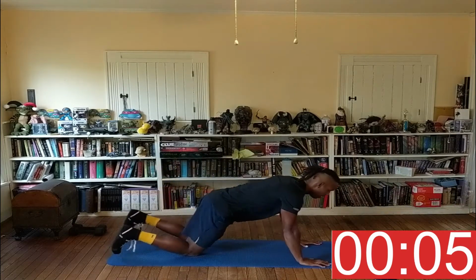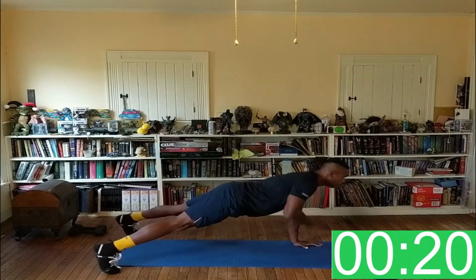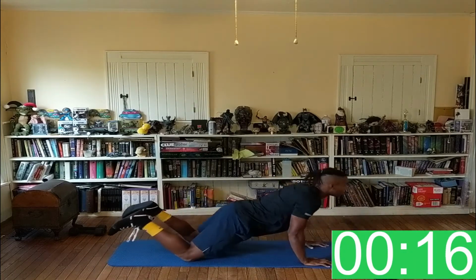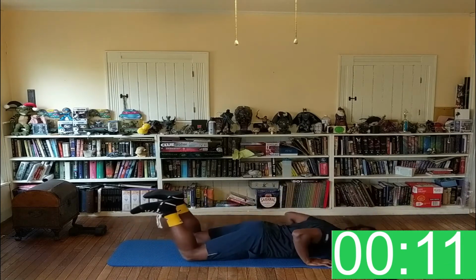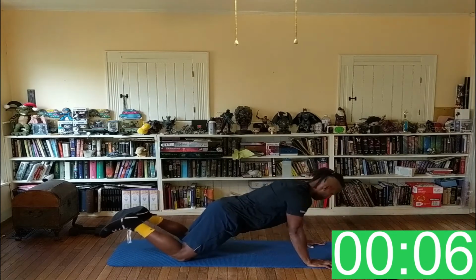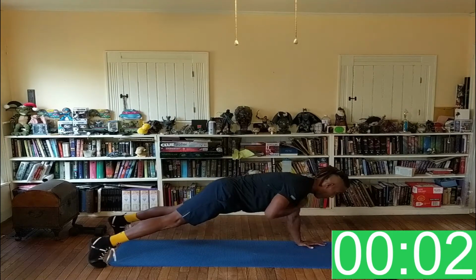4, 3, 2, 1. Alright, we've got that push-up with that shoulder tap coming at you in just a few seconds. Remember, the wider your feet, the easier it is to keep your hips from rotating. But that is the whole point, folks, to work not only on that chest and that shoulder stability, but also that hip stability as well. So maybe walk your feet in a little bit, even those knees if you're getting it done from there instead. Keeping this going. 8, 7, 6, 5, 4, 3, 2, 1.